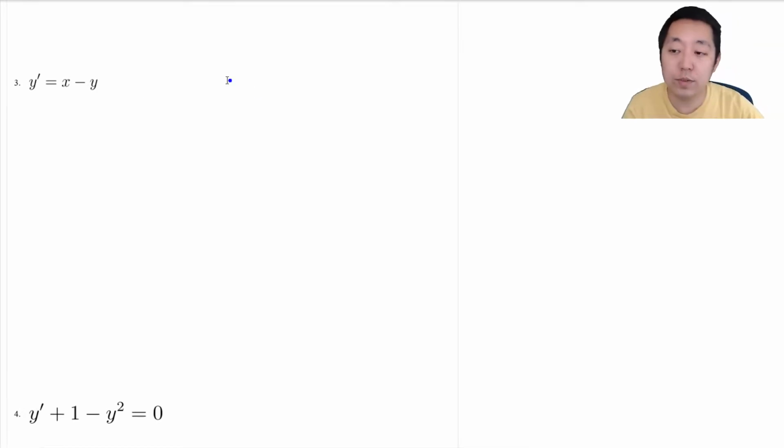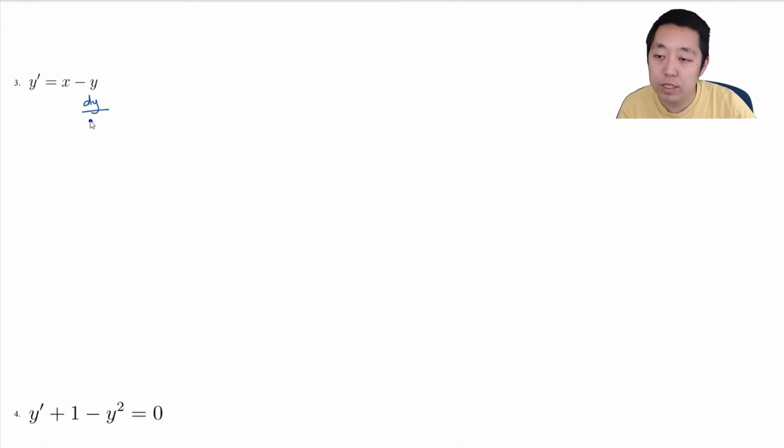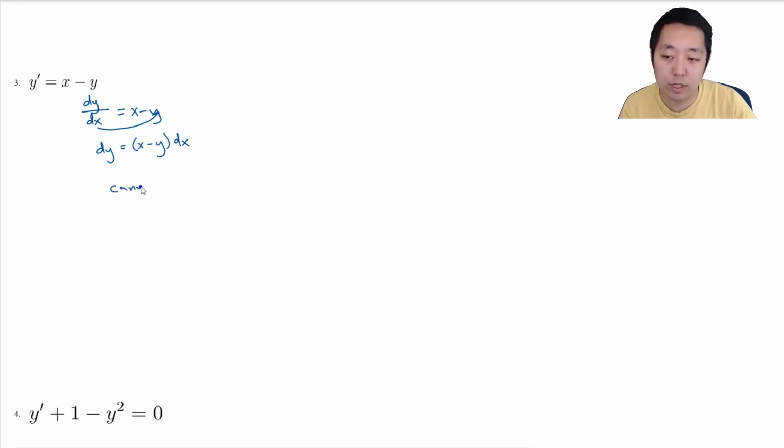Let's look at this one. This looks very simple, right? It seems like this is a very simple differential equation. But think about it this way. The first step is always to bring the dx up over to here. You cannot do that because the dx needs to be in the numerator. And I can't divide by anything to get the y's by themselves. I can divide by x minus y, but then x is over here, and I can't do that. So we cannot use separation of variables.